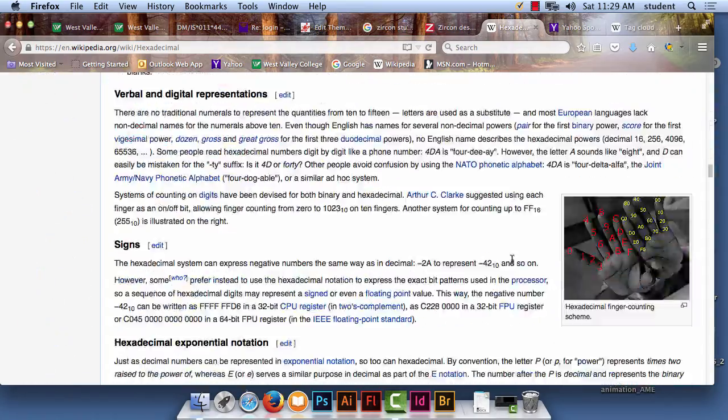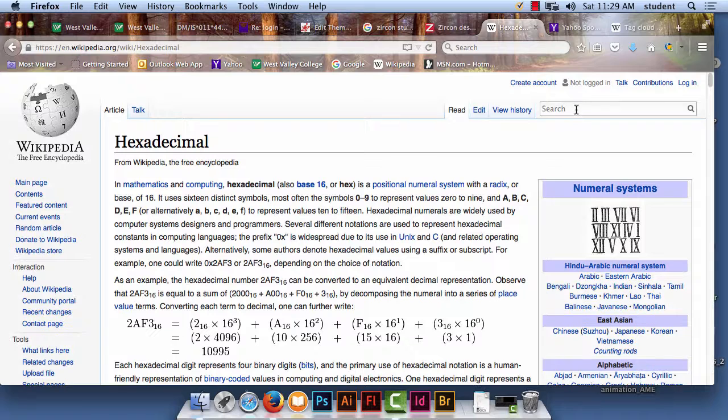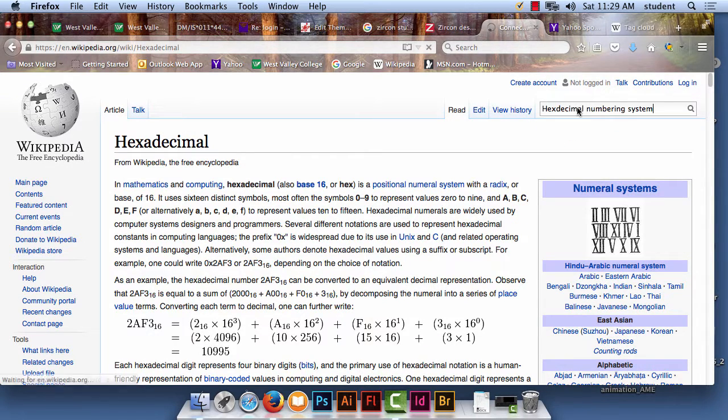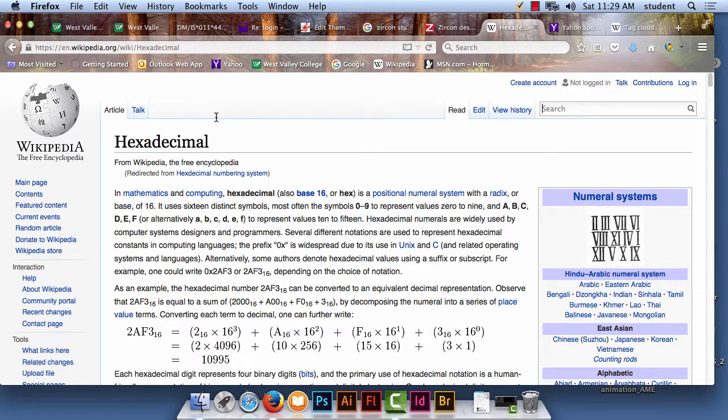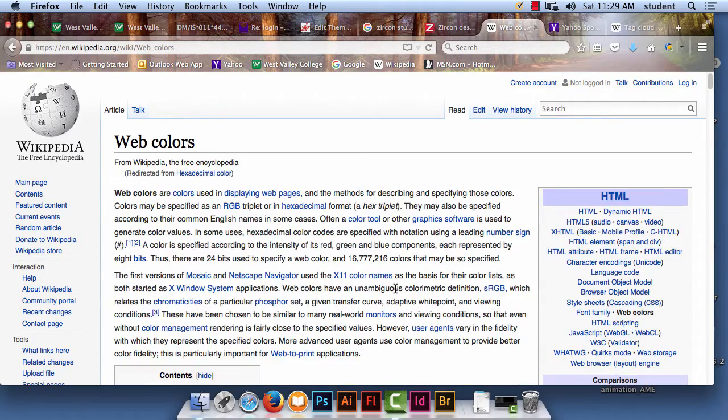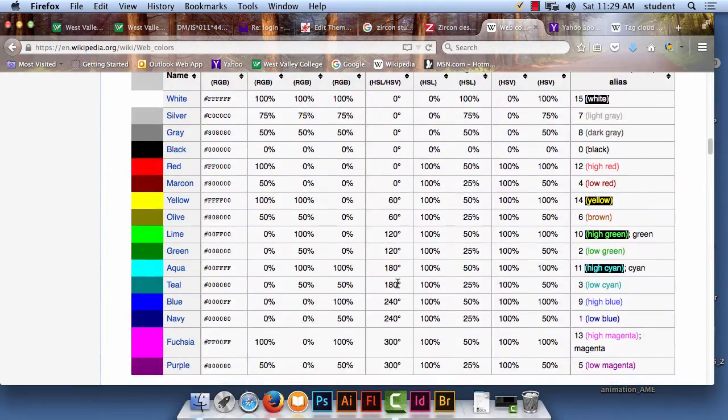Where are the colors? Hexadecimal colors. Yeah, we need a chart. Yeah, that's what I was looking for. There it is. Colors. There we go. Okay. Olive. There's a good one.